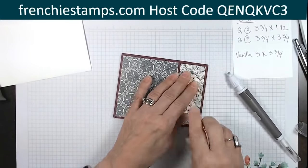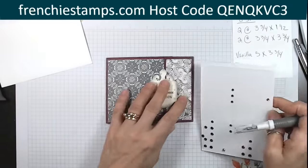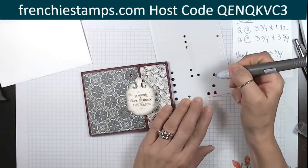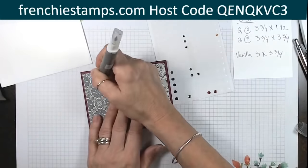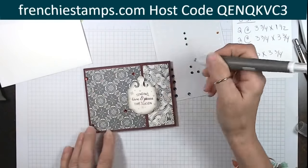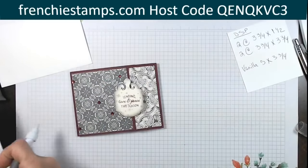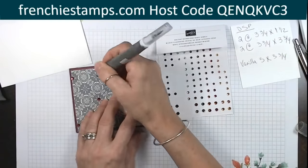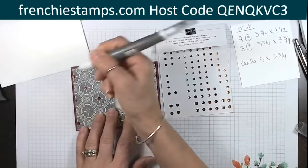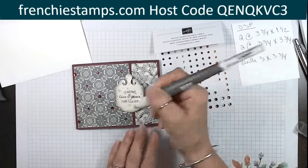So, what I did to dress that up, I used the holiday rhinestones, and it's kind of a maroon here, and I'm going to use even the big one there. One, two, three. Here we go. Now, those ones are done. I'm going to go here. I was prepared for another one. Use the small one. So I'm just alternating the big one and the small one. And I think those little rhinestones add quite a bit to the card, right?